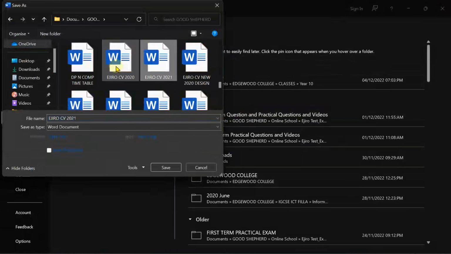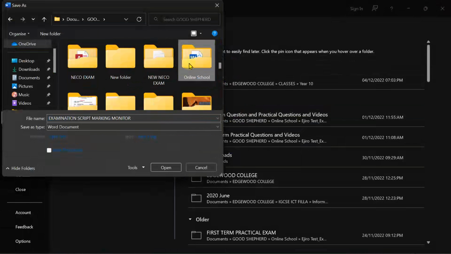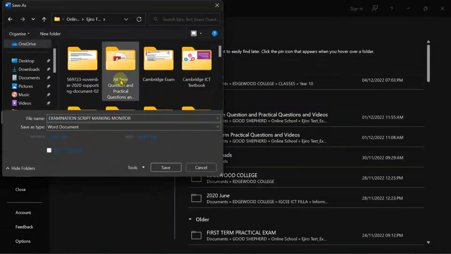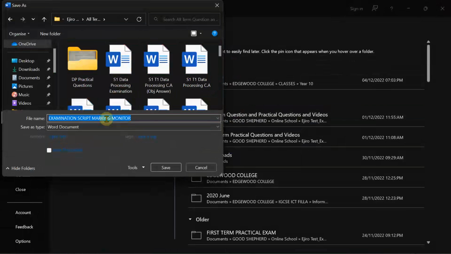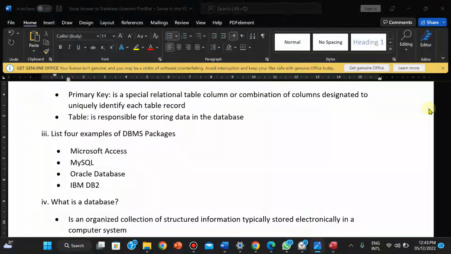That will be the essay answers to database question. Okay, and we have the practical there. Okay, so that's done, and we have saved it, and I think that is everything for that.